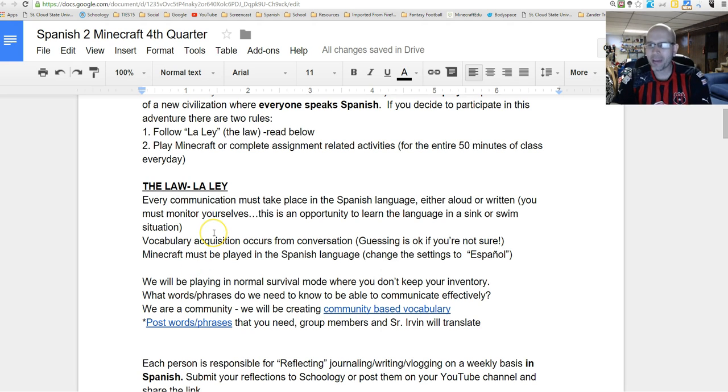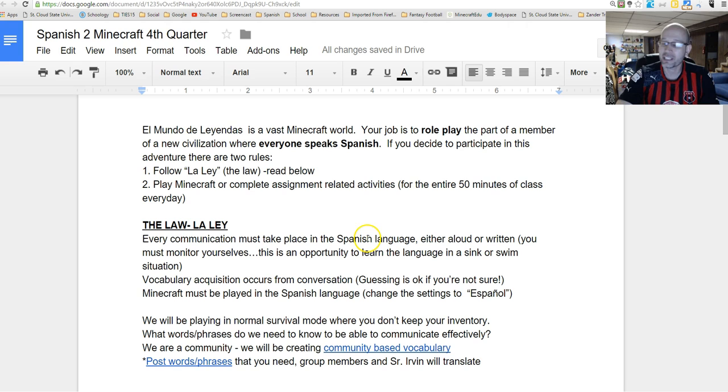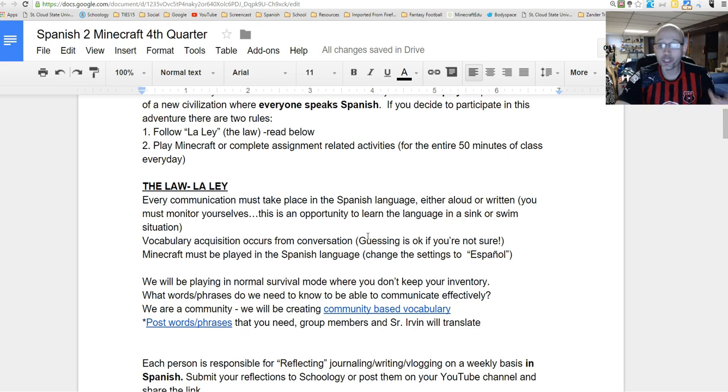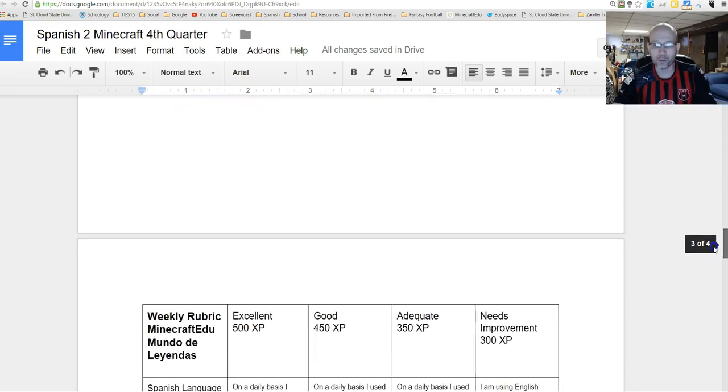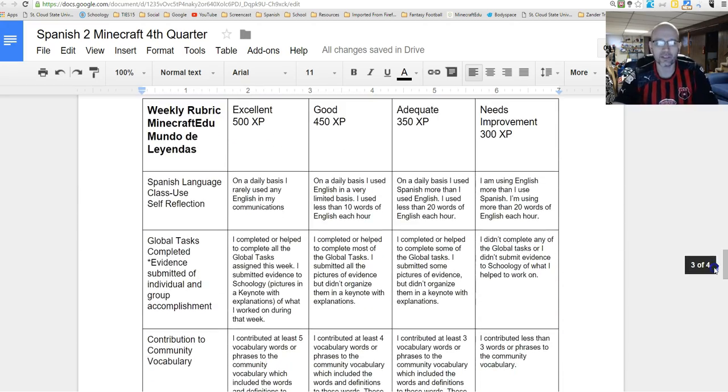Vocab acquisition, basically, to be able to go ahead and acquire a second language comes through conversation. So if you can have conversations about role playing inside of this game, you're going to go ahead and learn a lot, okay? And you're going to drive all the vocabulary within the game, which is going to be that much more important. Instead of me telling you what to learn, you're going to have some needs, and you're going to have to fulfill those needs of how do I say these certain things, and then help each other to be able to do those things.